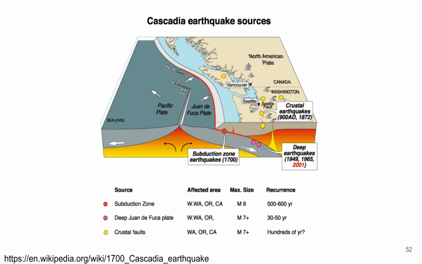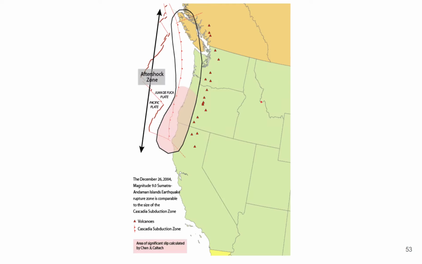So these are all the megathrust earthquakes. Then we've got deep earthquakes, magnitude 7. And then we have crustal earthquakes, like 3 to 7, someplace in there. So again, the location, not only the type of fault, right? In this case, it's a convergent boundary. A very shallow convergent boundary, or relatively shallow angle of subduction, creating these huge megathrust earthquakes. Then we've got the deep earthquakes, and then we've got crustal earthquakes.